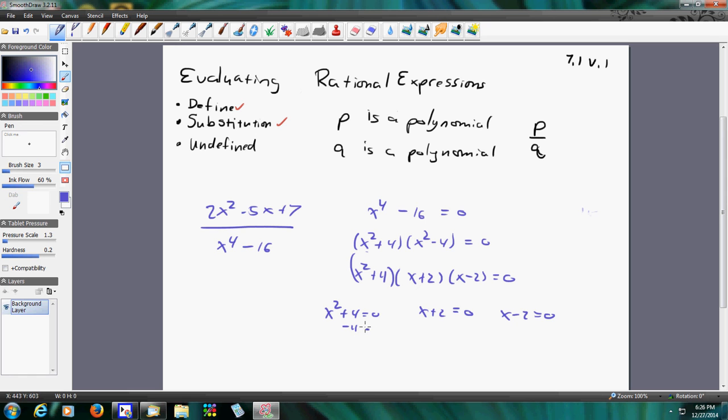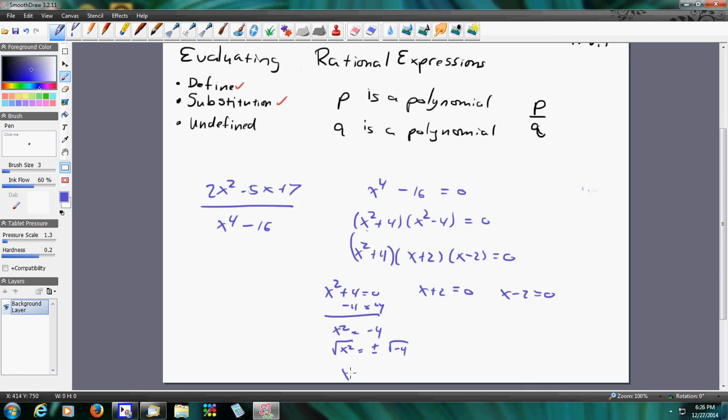If I subtract 4 from both sides, I get x squared equals negative 4. Because then when I take the square root of x squared, you get plus or minus the square root of negative 4. Which gives me x equals plus or minus the square root of negative 4. That's no good because the square root of negative 4 is not a real number. And I'm not saying that tongue-in-cheek. I mean, it's literally not a real number. So these values are going to be for naught.